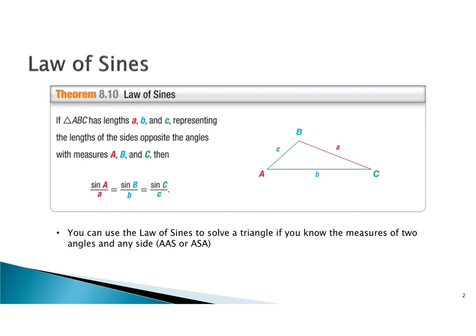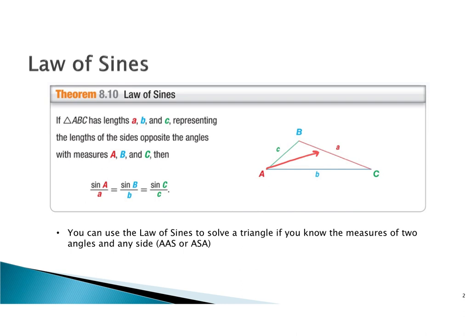With law of sines, you have a triangle ABC, and remember that the sides are named for the angle they are opposite of. So side A is across from angle A, so on and so forth. So law of sines is fundamentally a proportion: sine of A over side A, sine of B over side B, sine of C over side C. You're going to have 3 of these pieces of information, and you're looking for the fourth.